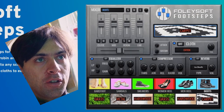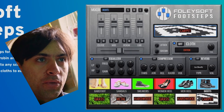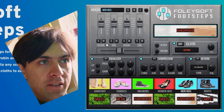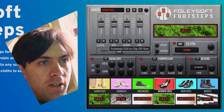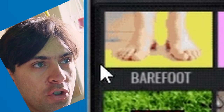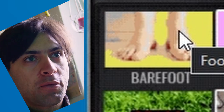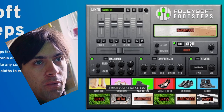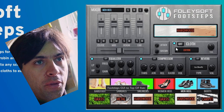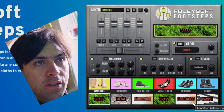But for now, we are talking about Foley Soft Footsteps, the great innovation in the world of feet, because you can play back feet. And the feet can be on different surfaces and also with different kinds of shoes and even no shoes at all. So if you want to make soft porn, you can do that with Foley Soft Footsteps. I don't know what the difference is between the cloth section and the material choosing thing down here, but okay.